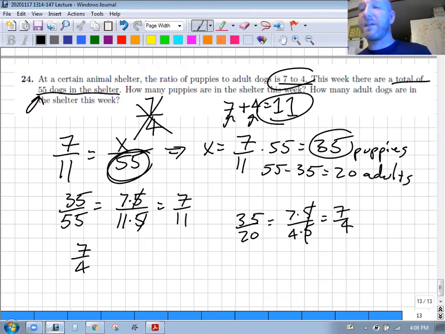You can always check your work. There's always a way to check your work. At least eyeball it and figure out if it roughly makes sense, you know? Like if we got 350 instead of 35, we should be able to figure out if we just think about the problem that we're way off, right?